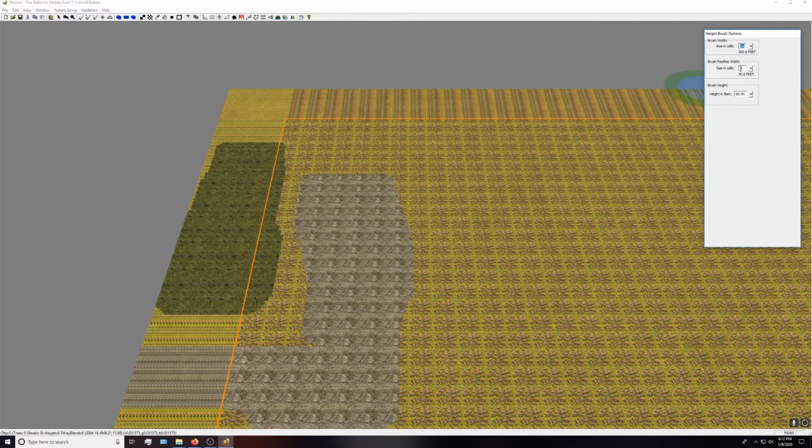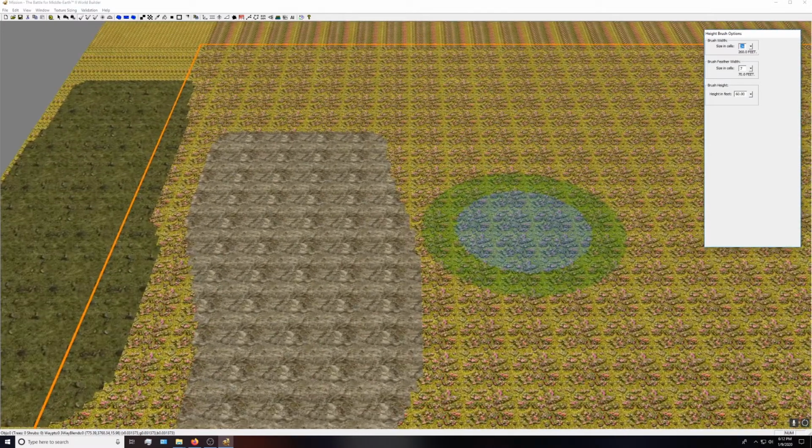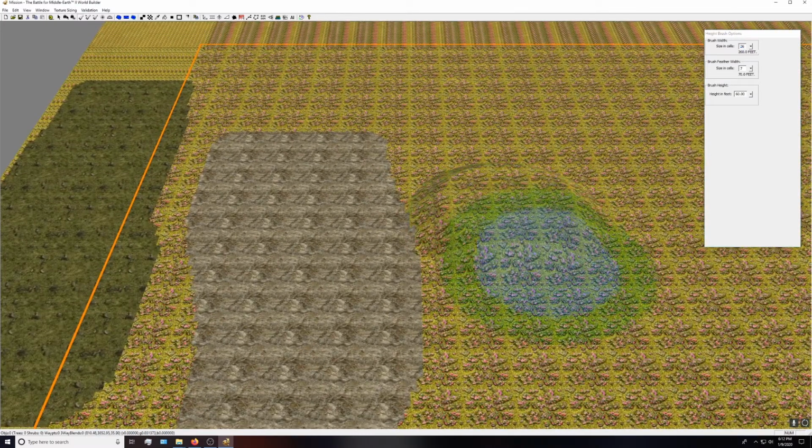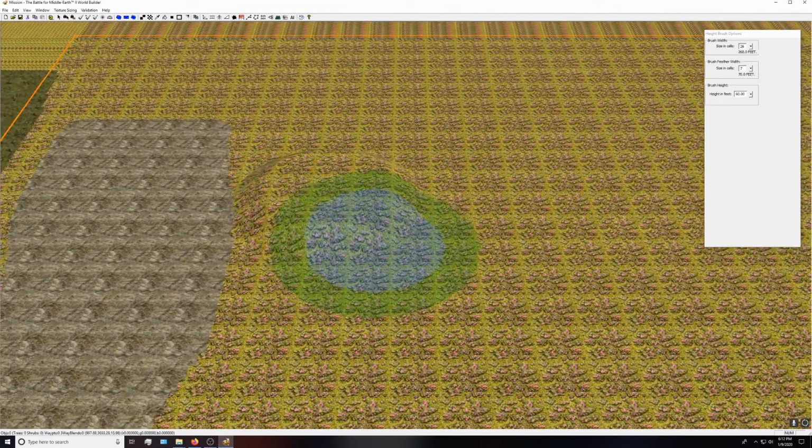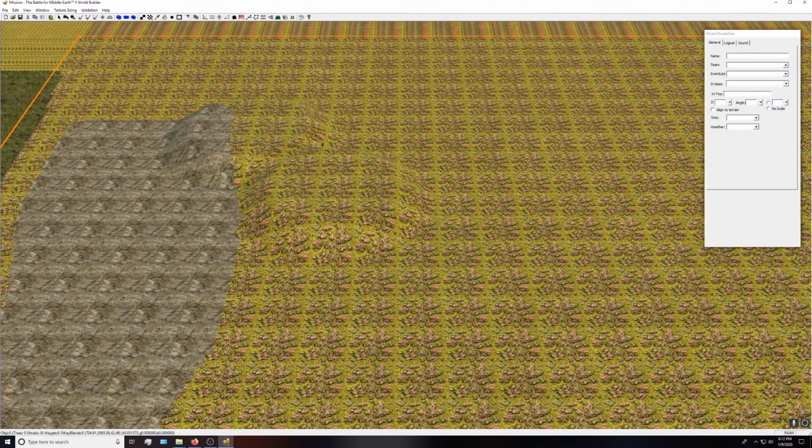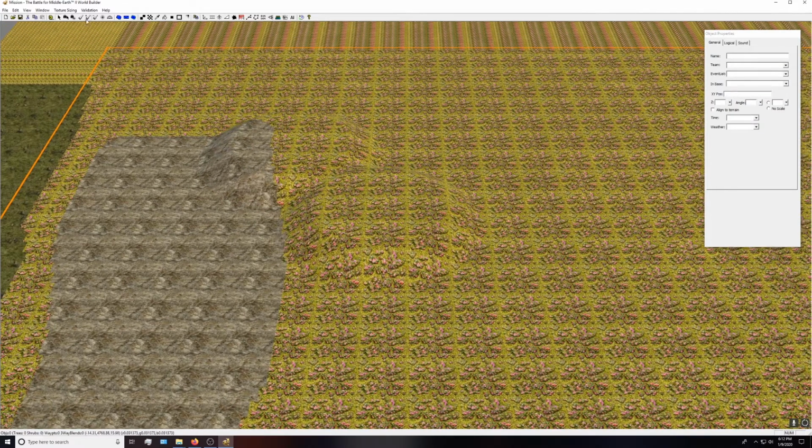The cell size, that's this blue part, that's what it'll actually be set to, 60 feet. Then the feather width, that's the green part around the blue part, and that'll be like the slope that gradually makes the change. So if I place this here, boom. You can see that ramp that goes up to the top part. It's hard with the texture settings that I put down. Cool, there we go.